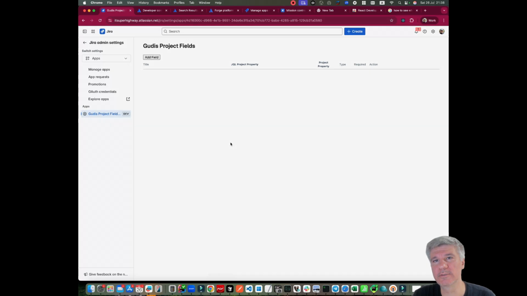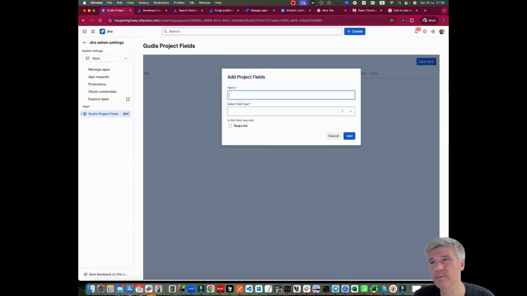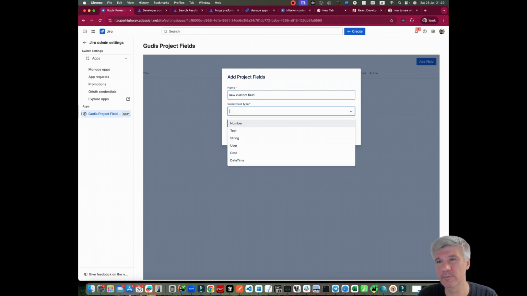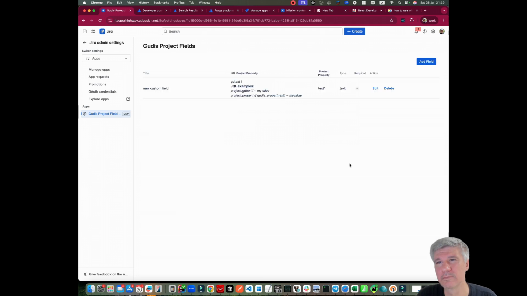I rebuilt and redeployed the project. Let's see if the changes helped. The only problem is that the button at the field has now moved to the right. Oh, that's cool. Okay, now let's try to add something, for example, a new custom field. I will choose text. We will say that it's required. We will add it. Okay, that's fine. It's added.